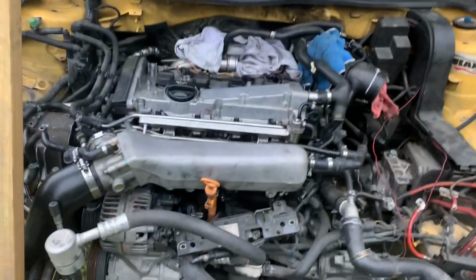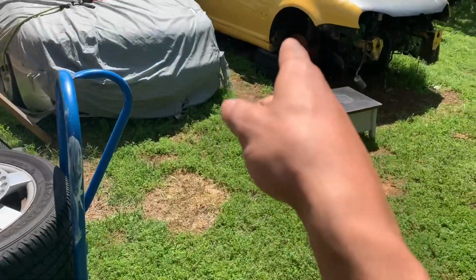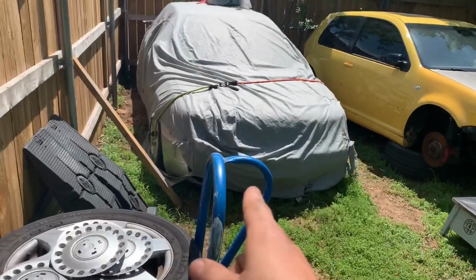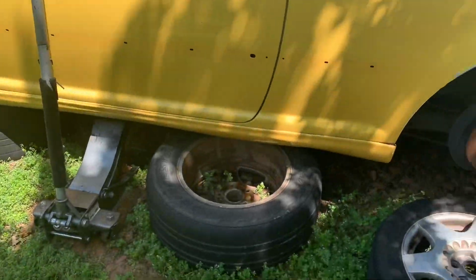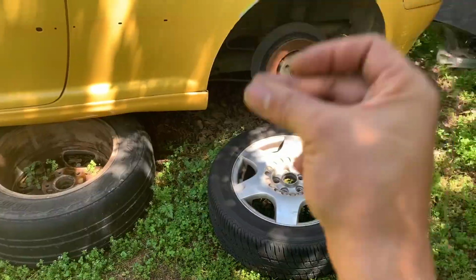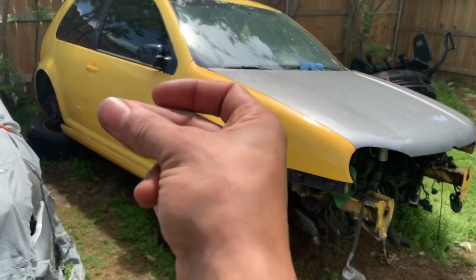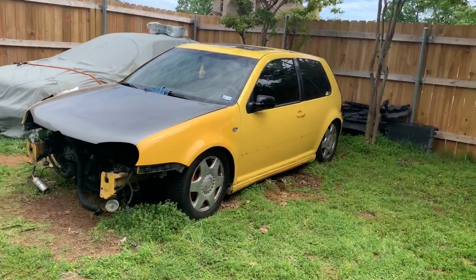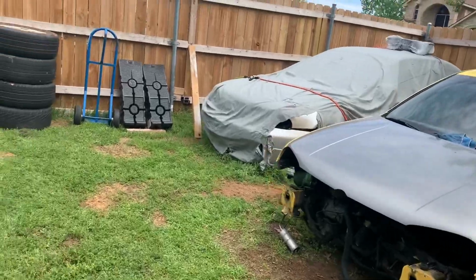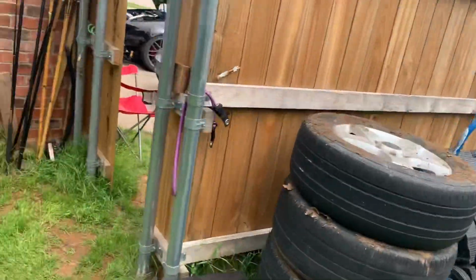That's about all the wrenching I want to do on this thing for today. At least we got the important bits off. So I'm gonna put these wheels on real quick, get those beater wheels off, and then try to throw them underneath the Audi. All right, that's enough wrenching on the GTI for now. I'll put those wheels under the PartS4 some other time.